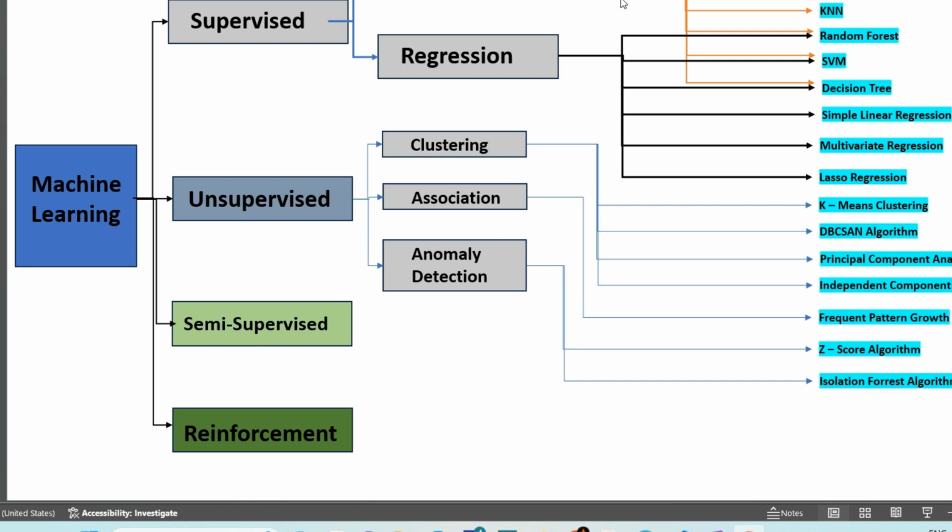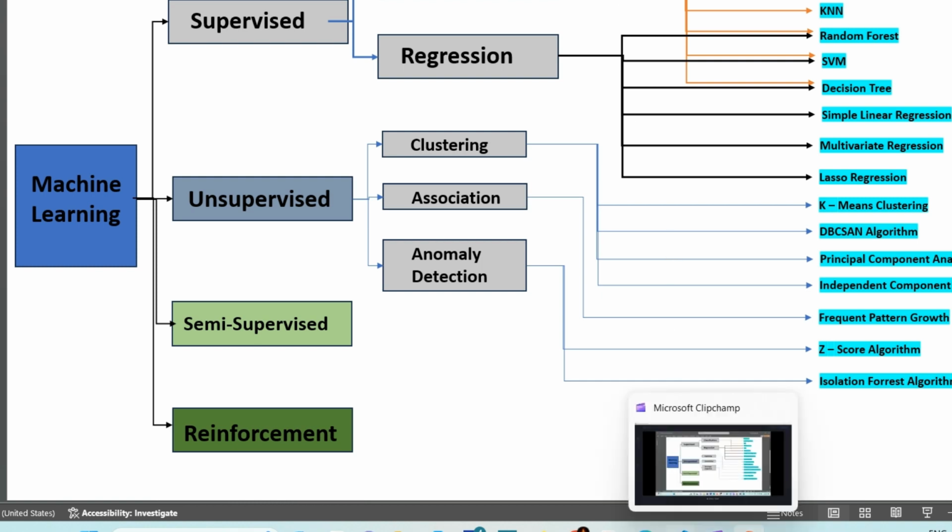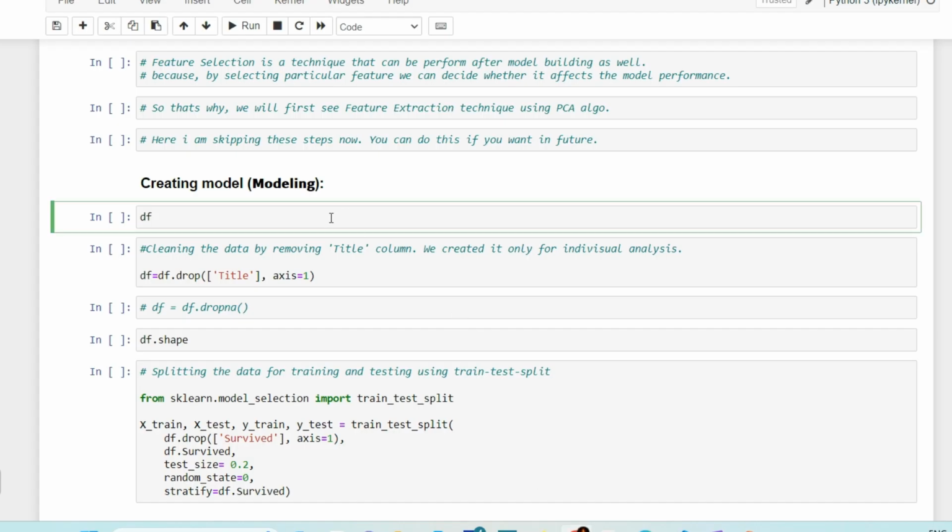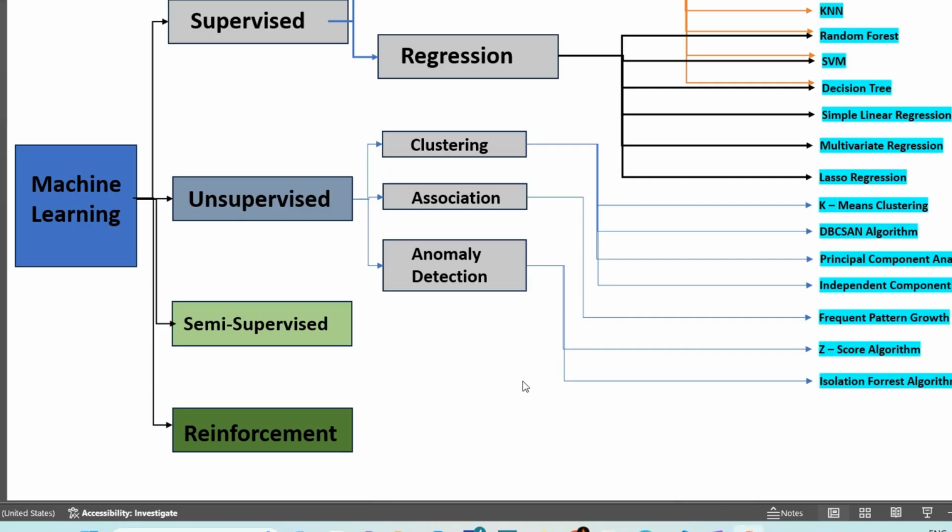Classification problem is categorical data in the output column. We have survived as an output column. So let me tell you, how did we find out that we have to use the logistic regression, or which type of problem it is. In machine learning, the problem is supervised or unsupervised. How do we get to know that? The problem is supervised when there are some input columns and there is one output column.